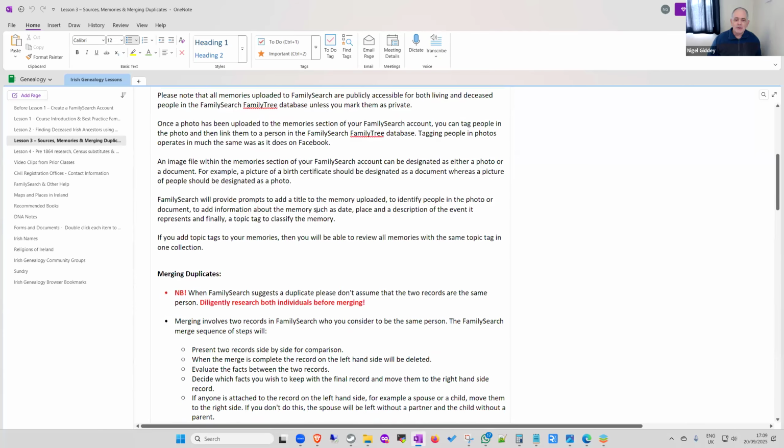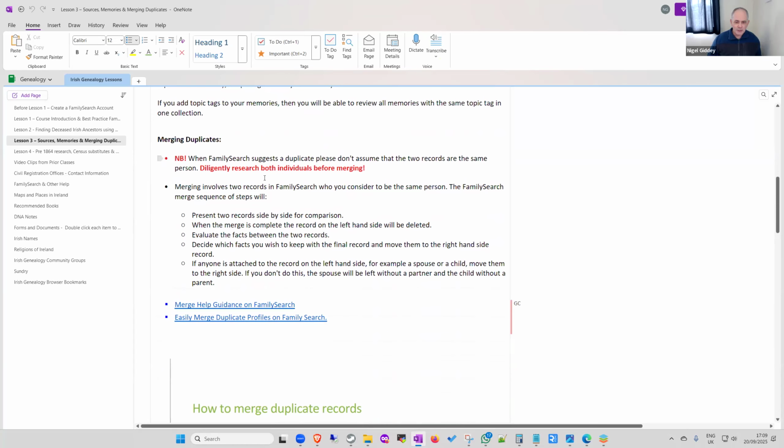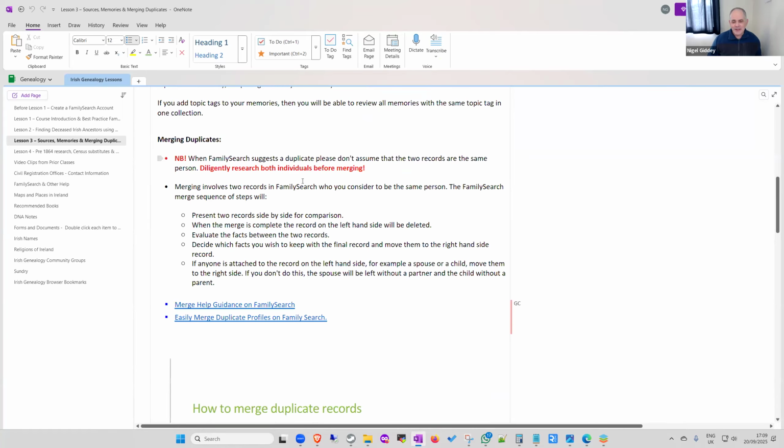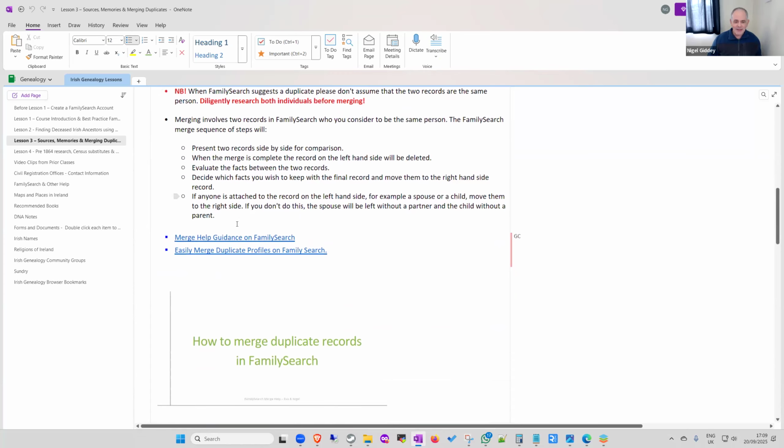After that, we also want to explain to you how you're going to deal with duplicates. So a person may have been entered twice in FamilySearch. You've got two records, but they represent the same person. Dan Hull says there's a rule when it comes to merging people. If you're not sure that they're the same person, don't merge. Or if you don't know how to merge, don't merge. But we will show you how to merge. And there's some hyperlinks here on how to merge. And I've got a little presentation that I'll present to you on how we do merging.